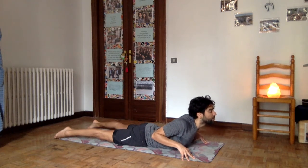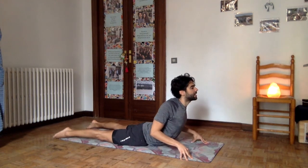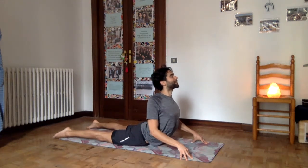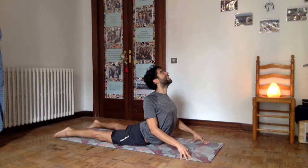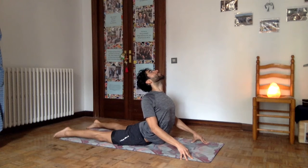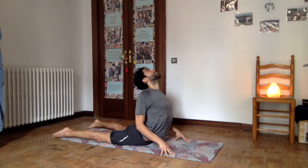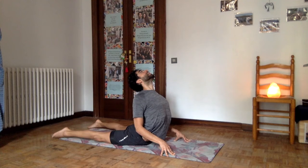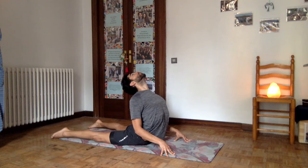Inhale, chin forward and up, and exhale, inner arms in internal rotation and pull the shoulder blades, the shoulders back. Reach the chin up. Now, if you want to go deeper, you can walk your hands back. Keep the elbows in, pick up the chest. And then remember, lower the shoulder blades, inner shoulder blades together, inner shoulder blades forward.